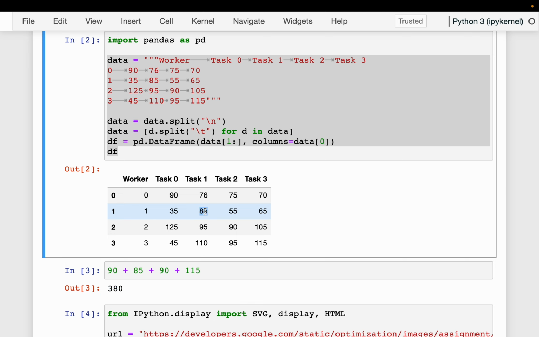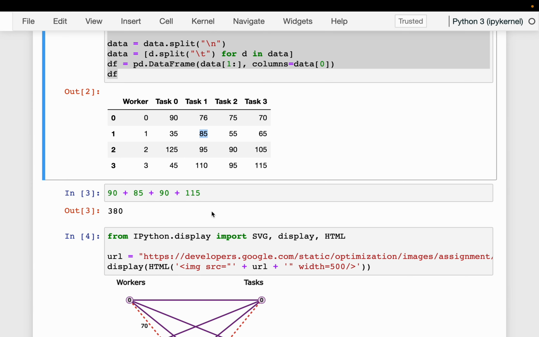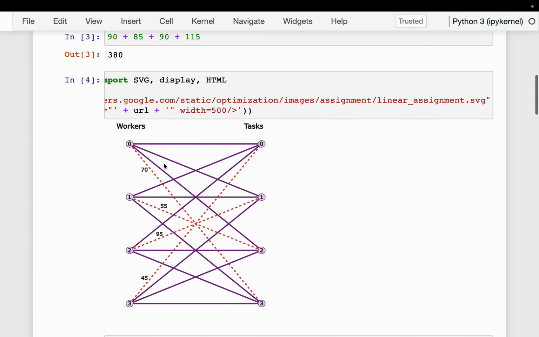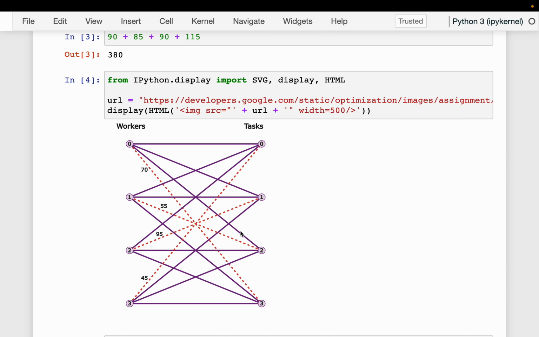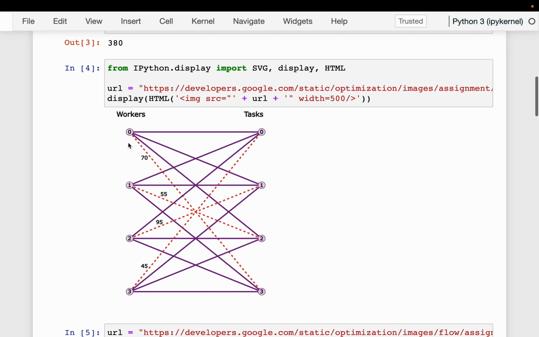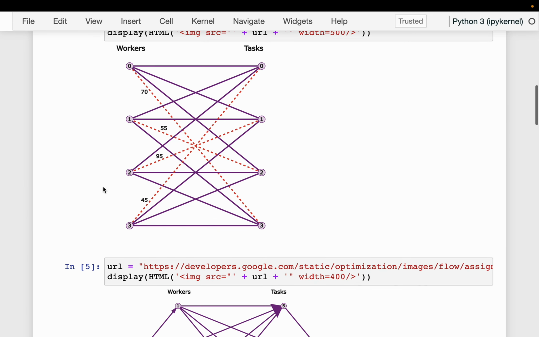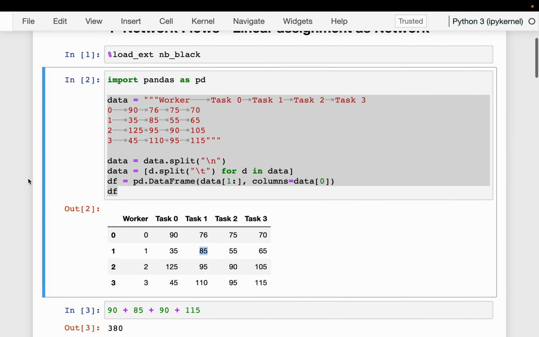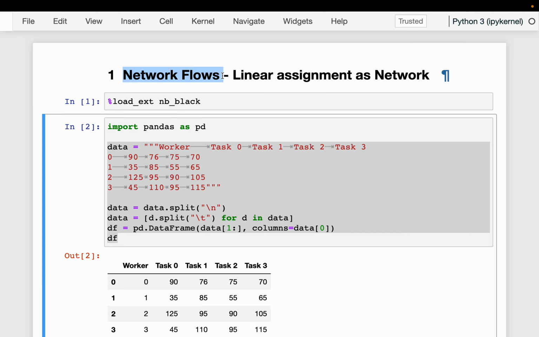So in that case, we would have NA, and also we would not have an arc connecting these two nodes. Okay, so just for a moment, ignore these red lines. Just imagine them as the purple lines. So from every worker node, we have a connection to every task node, right? Now we want to solve this problem using network flows.